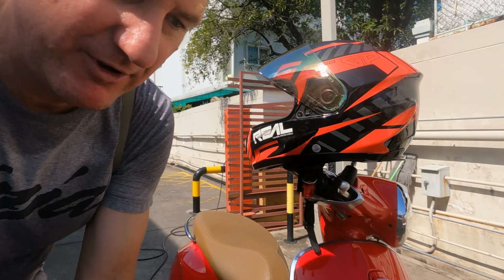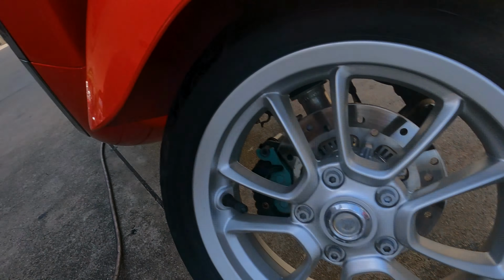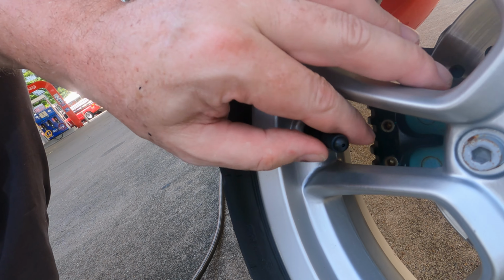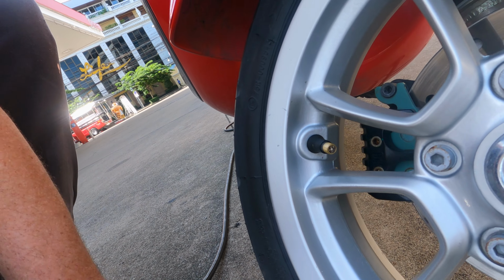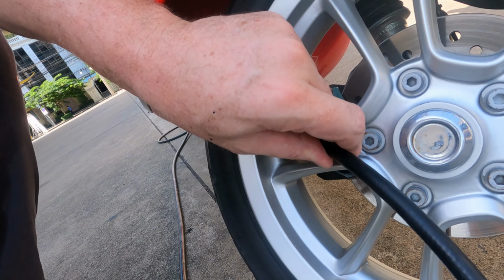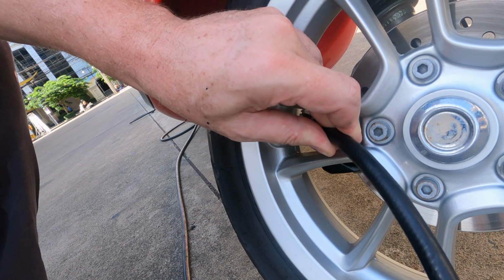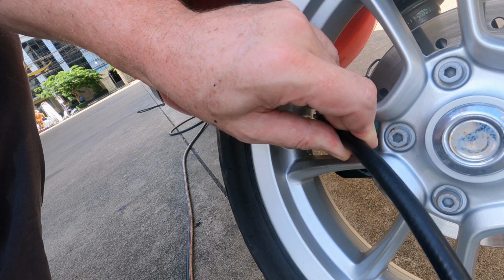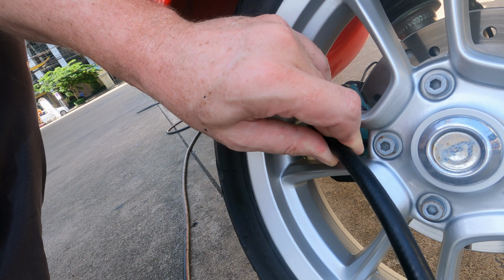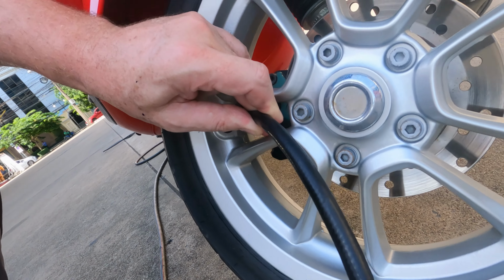And then I find my valve, and I press this on, nice and square, and it'll pump air until it gets to 33. When it does, it'll beep. So it's starting to beep there now. So there, these tires were a little bit flat.